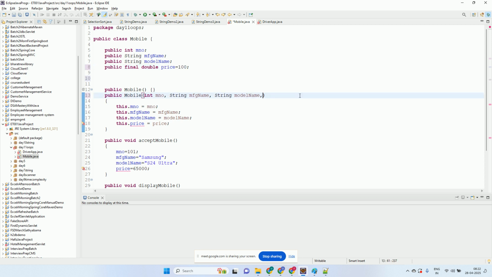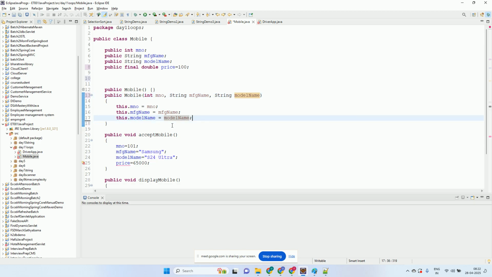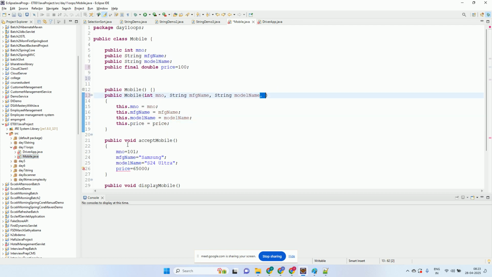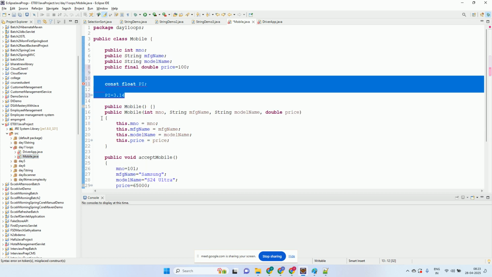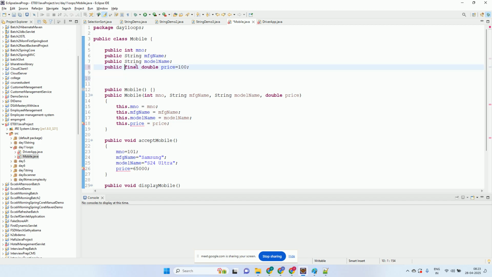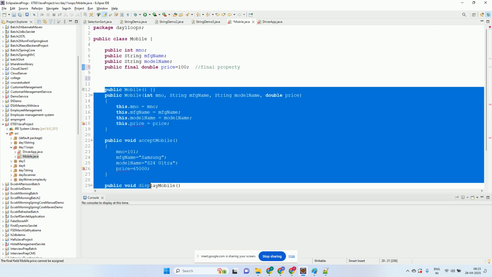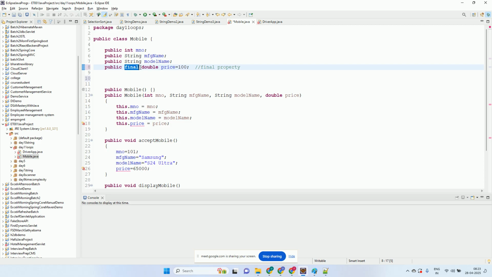I just wanted to show you all what is the final reference and what is the final property. So this is a final property. A class has properties and methods. This is which property? Final property. So when you give a final property, you have to declare it there and then itself and it cannot be modified. So now let's remove it.